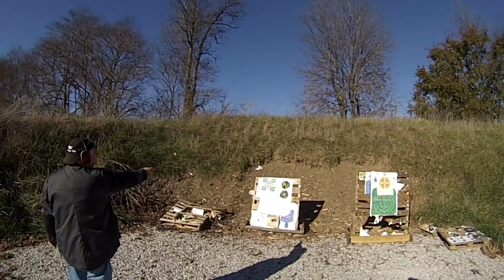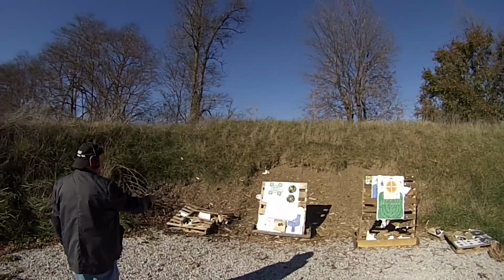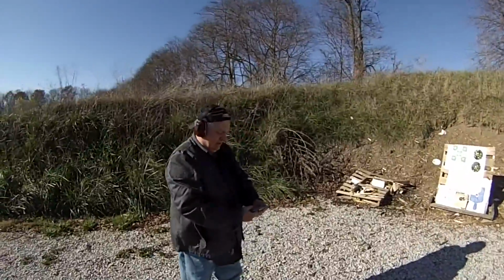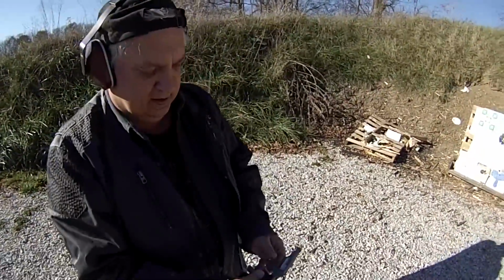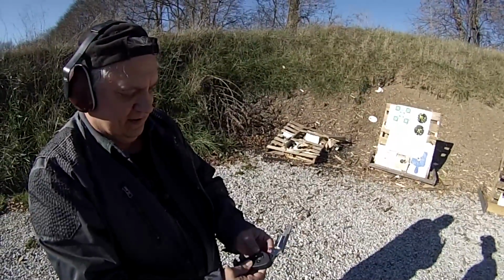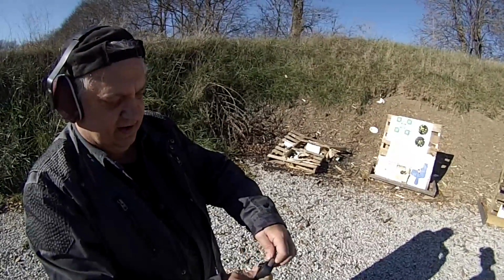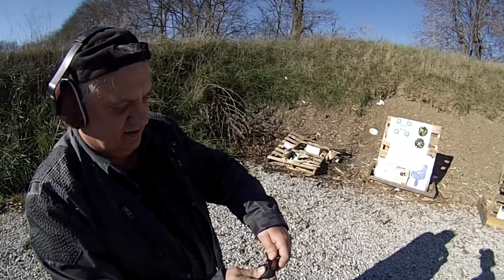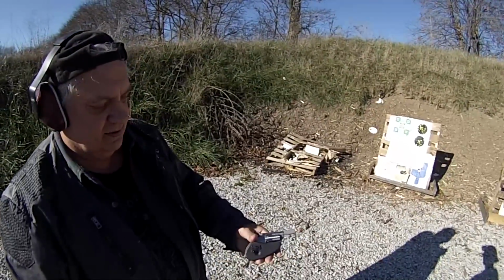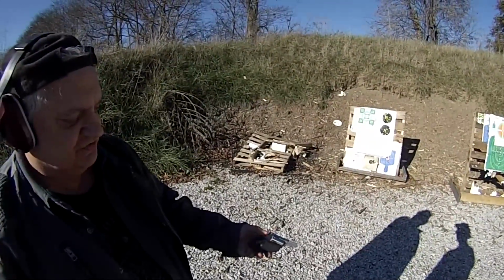There you go. Hit him! Let's see what that thing is. A little 22. A little 22 Magnum. You press the handle here and it goes up inside the gun, and it folds up. This part right here sticks on your pant pocket, and it just fits right down inside your pocket.